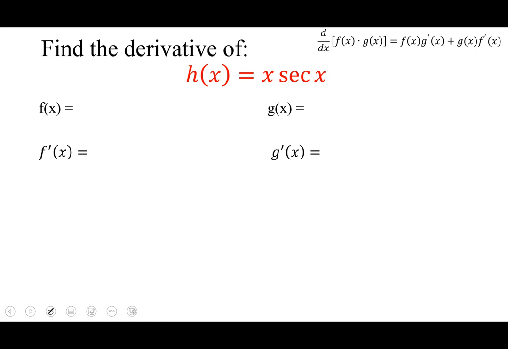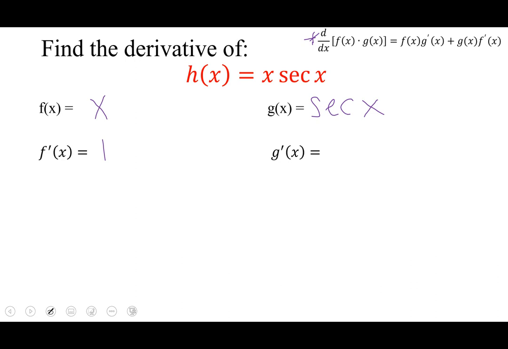So here, take the derivative of x times the secant of x. So this includes not only the product rule, which I have up here, but it also includes your ability to know what the derivative of the secant is. And again, all you have to be able to do is look at it. So if you are continuing to find this little key that we've been setting up helpful, then I would continue to go ahead and use it. So your f would be your first function, which would be x. Your g would be the second function, which in this case would be the secant.